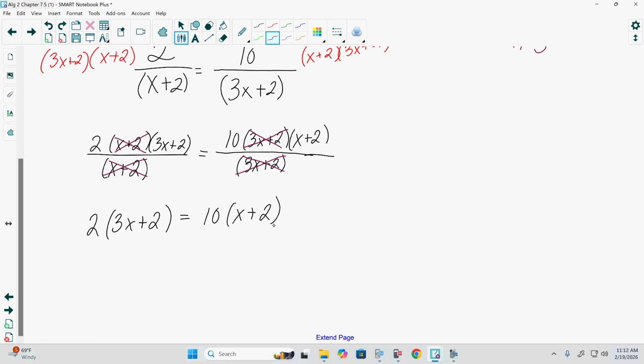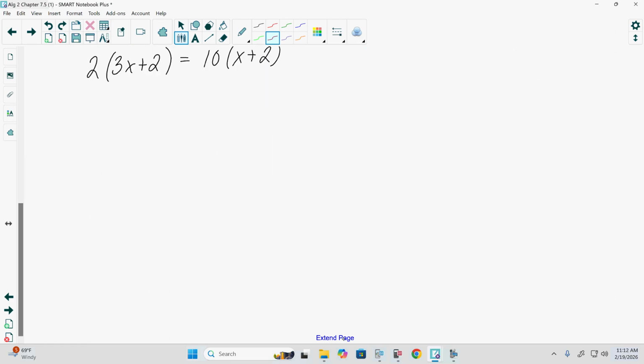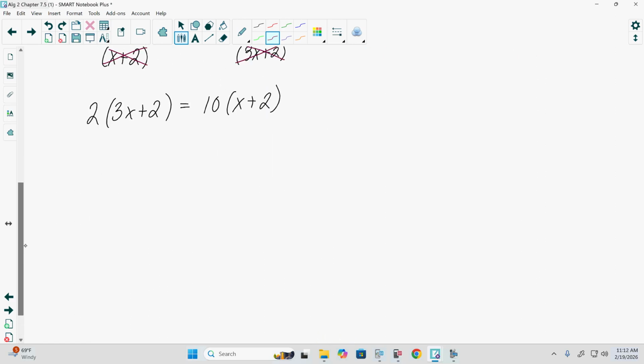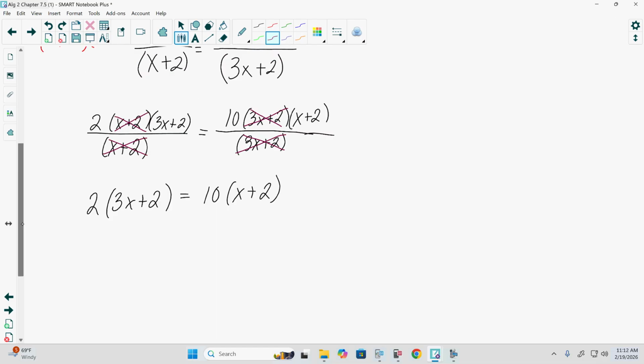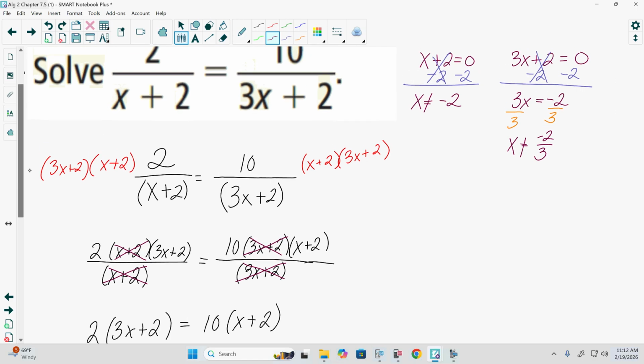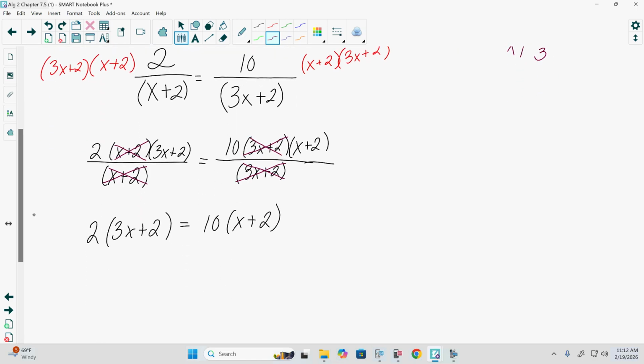So the big thing I'm doing here in trying to get us to be able to solve, or our steps in solving, is looking at both of the fractions, or looking at all the fractions, seeing what do I need to multiply it by to get that denominator to go away, and seeing if I need anything else. Any questions on any of this here so far, how we got to this point?